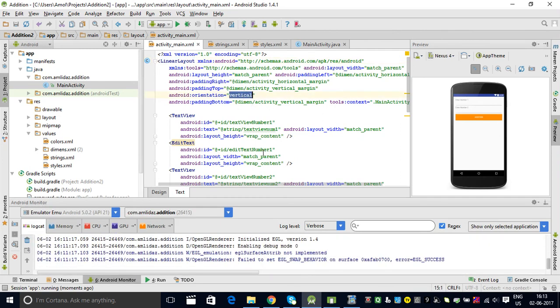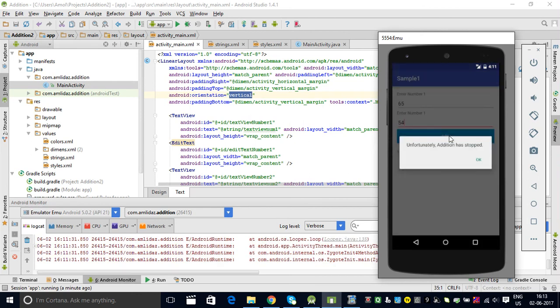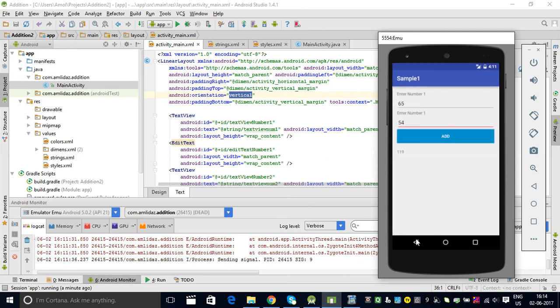Now you can see that it is launched, and I'm putting in the numbers 65 and 23, and clicking on this button addition. I got some error.